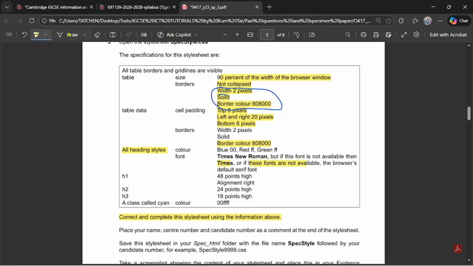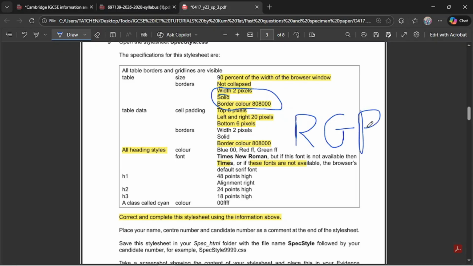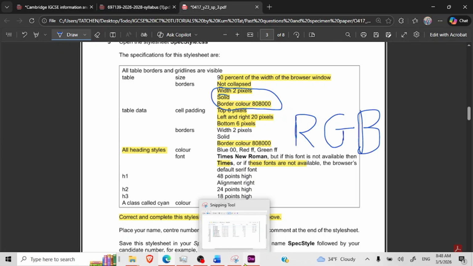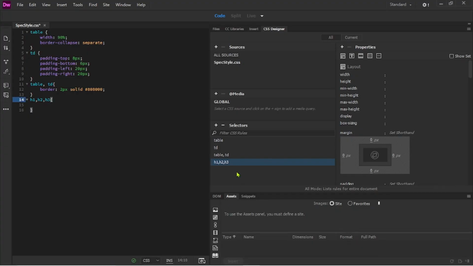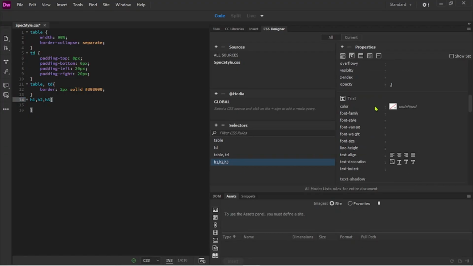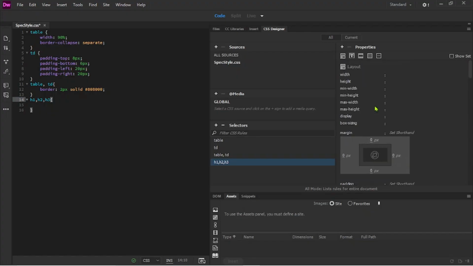Okay, something very important. Remember, I've said this before, color coding when you're doing design or imaging is red, green, blue, RGB. So you have the red first, then the green, then the blue. They intentionally do this so that you get confused. If you define blue, red, this, you're going to mess up the coloring of your spreadsheet, or the coloring of your site.